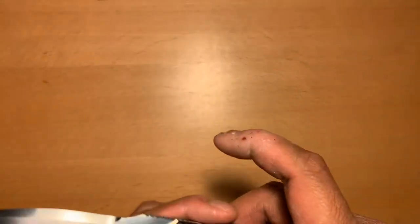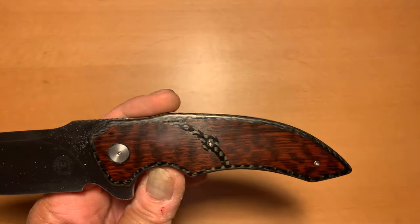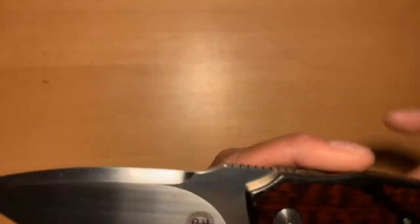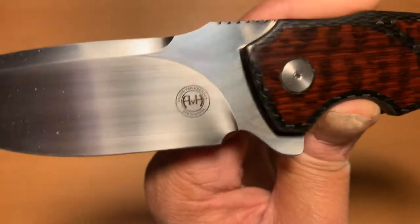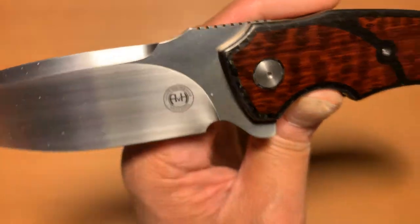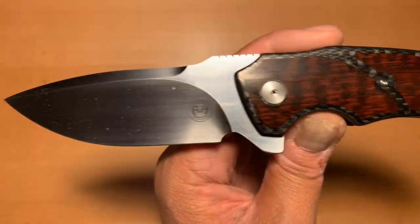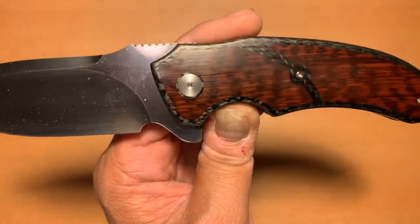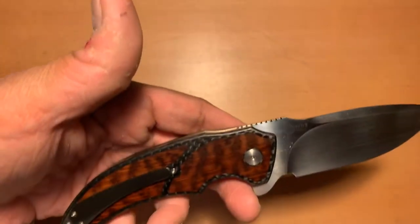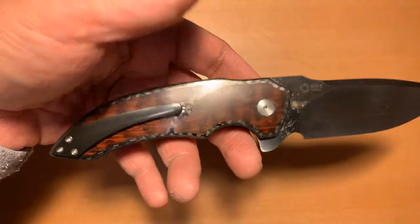This knife is called the M44 Righteous Interframe with carbon fiber and snake wood. The knife is designed by Andre Van Heerden, and he did work with a French designer — Tashi Barucha — a French knife designer. The two of them got together and made this fantastic piece. It's just a beautiful knife. Look at that. It is absolutely gorgeous.